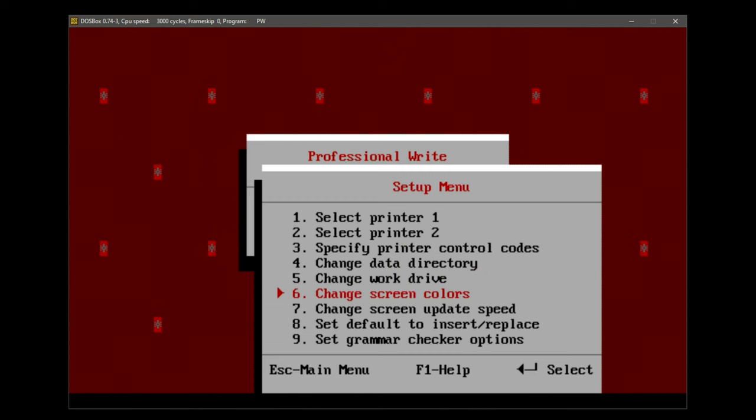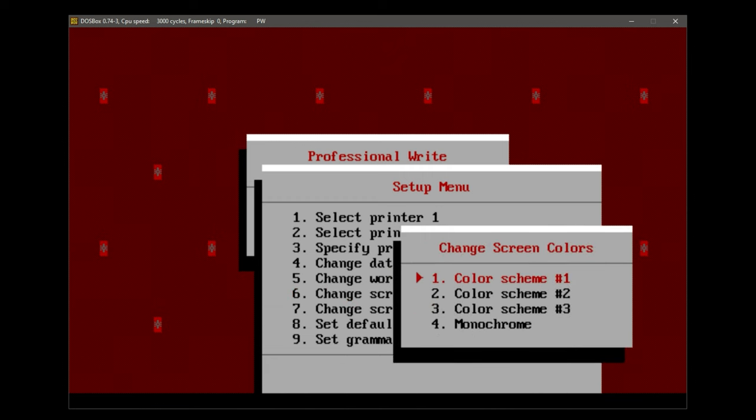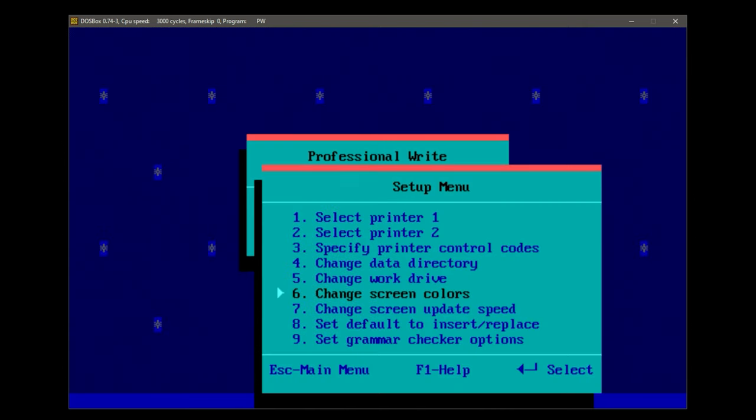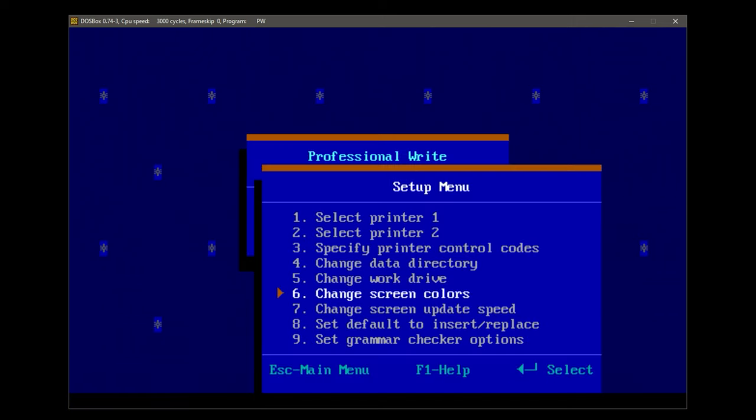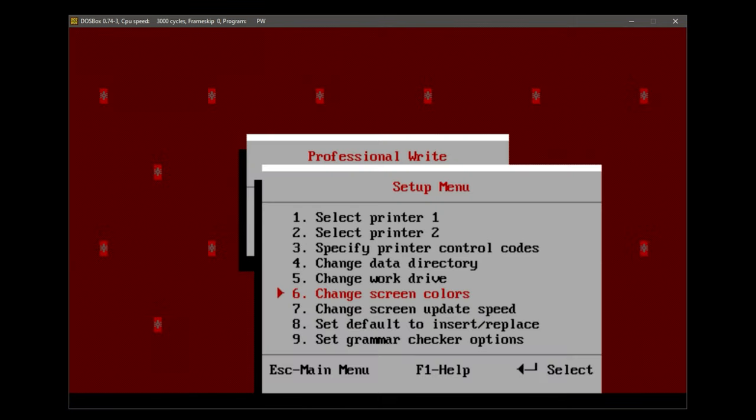And if you want to change your screen colors, I think it was default. That was the one you get normally, and then there's this darker blue one, then there's this red one. If somebody does want to see some examples of WordPerfect or whatever, I can always do a follow-up video on some of these applications.